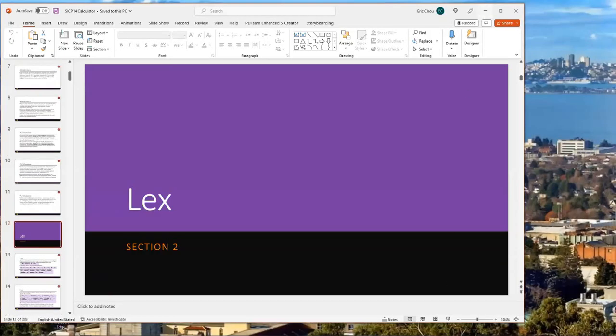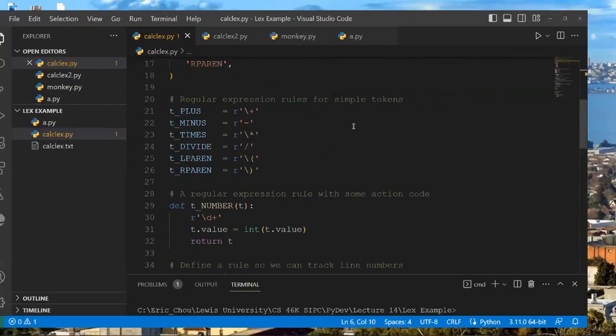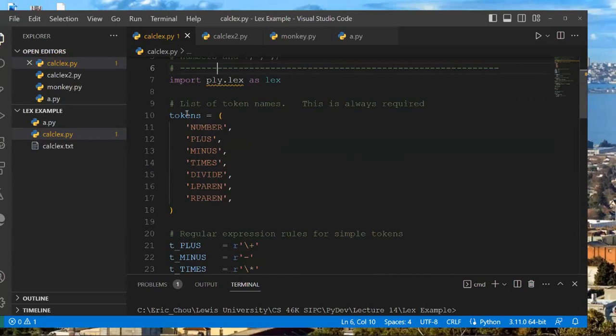Anyway, let's go back to the code and take a look at the overview. The tokens are provided by the user.